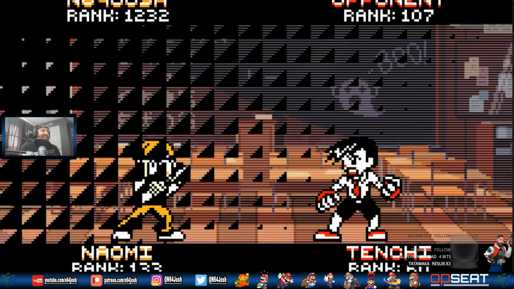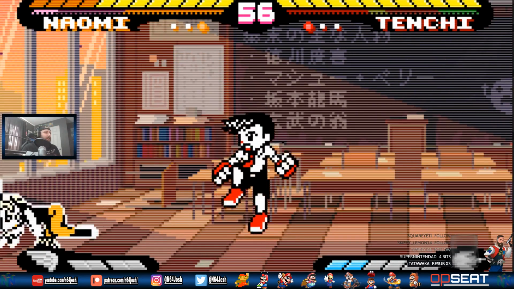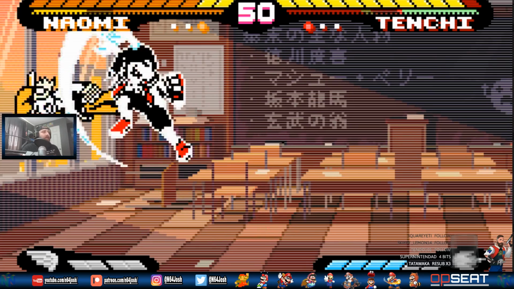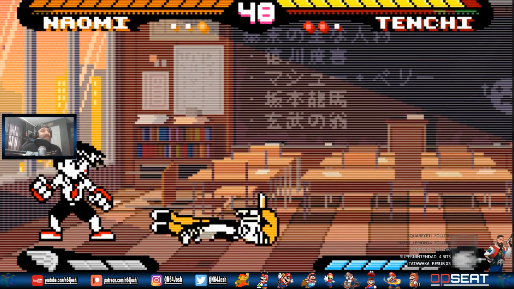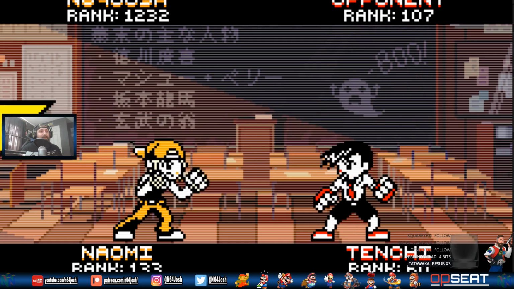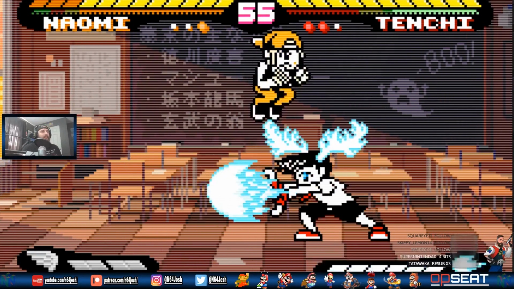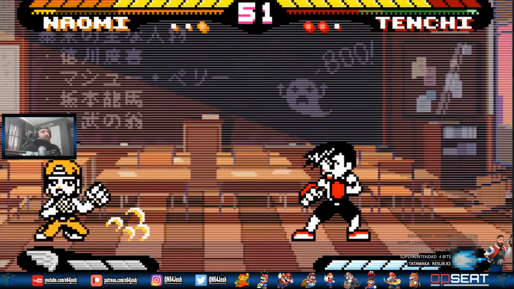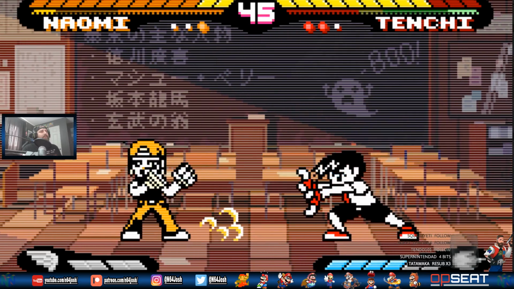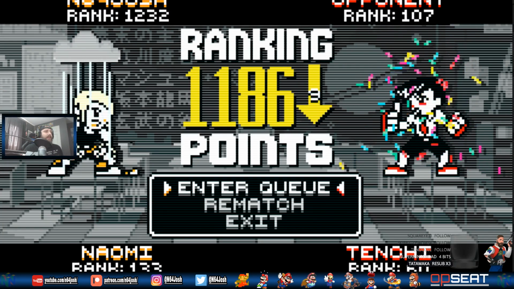Oh, she is brutal. Oh, he countered that. That's a good counter. That's a really good counter. So there's definitely some fairly cool combos that you can pull off. Oh, guy got cheap. Just throwing fireballs. Okay, let's enter the queue.